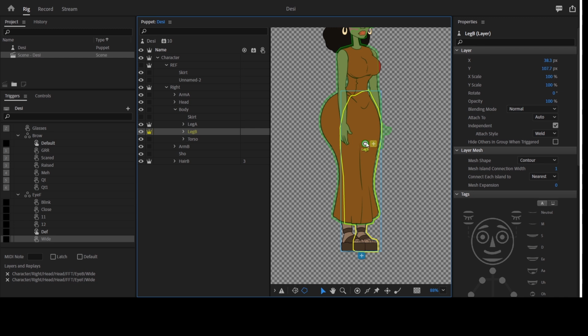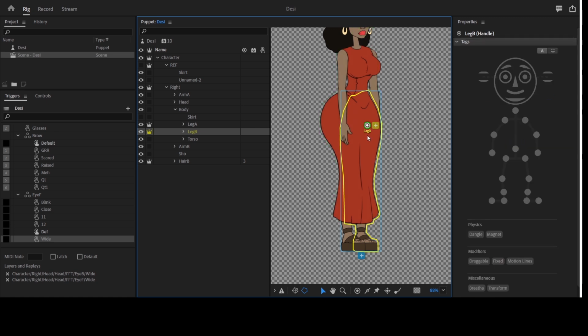So first thing is, I will start the walk around this point. Let's say this point should be the pivot point. But since this is the pivot point, you cannot just leave it like this, because this part will actually be going out. So you have to add a pin here. So you see I'm adding a pin right here. Perfect. Now with this pin, even though this is the pivot point, this will actually not move.